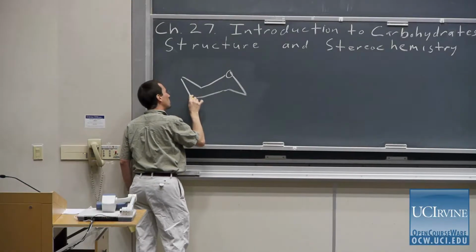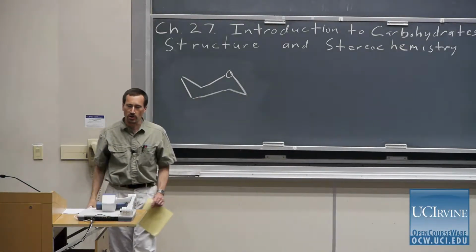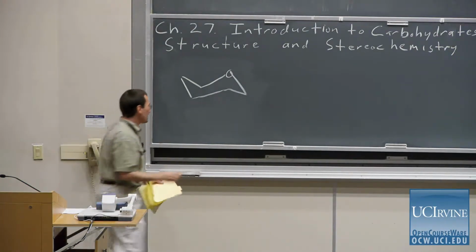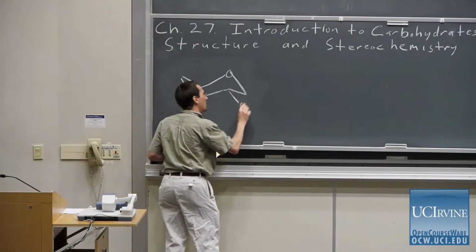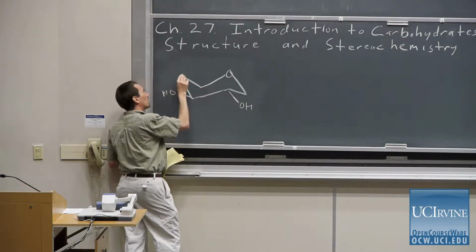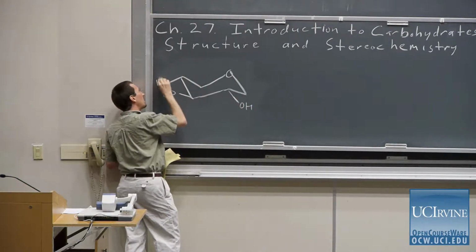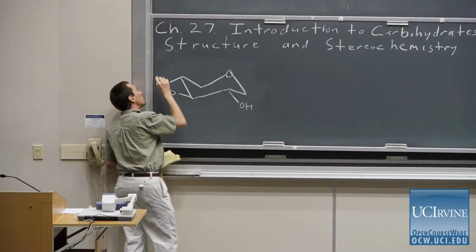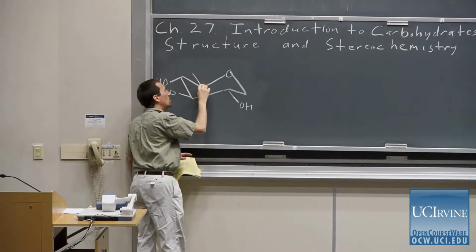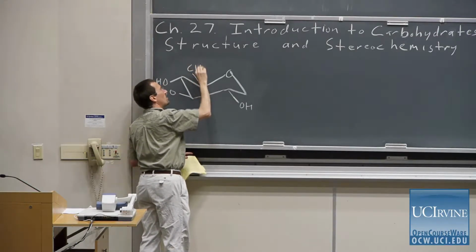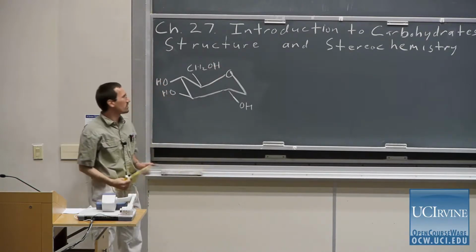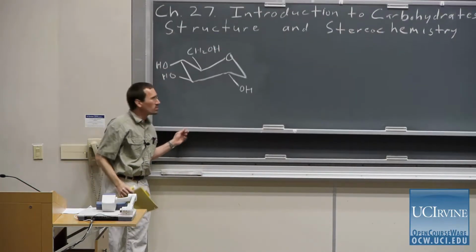Or maybe the most common sugar, and we're going to draw it in a chair conformation. And the sugar that I'm drawing here is glucose. And it's kind of easy. I like it because when I draw my chair like so, all of the substituents are in the equatorial position, so it's very easy to remember the structure of glucose.